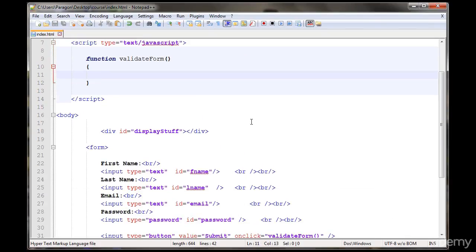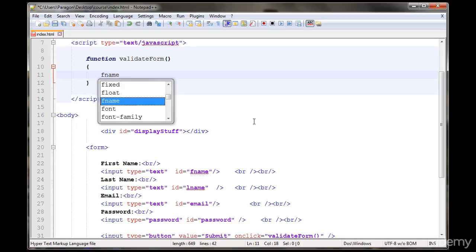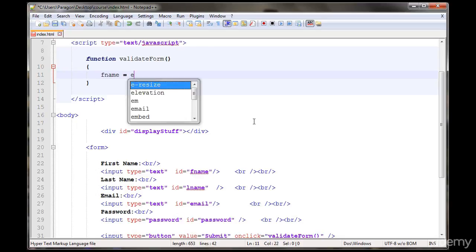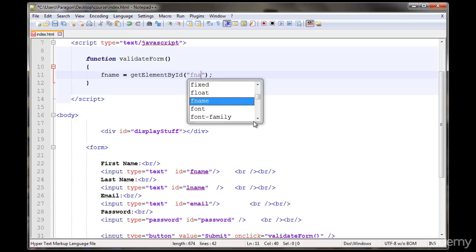So let's write fname, that means first name. I'm going to say getElementById. Make sure you spell this right, otherwise it's not going to work. Okay, fname, that means first name.